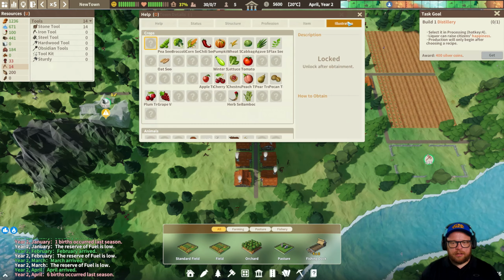We do have builders, which is good. We may have to... Let's drop this forester down to 1. Hunters down to 1. Just leave that guy at 2. We can shut these off because no one can work there anyway, so we've increased our labourers a little bit. This guy's just on 1. That's fine. That's fine. That's happening. Okay.